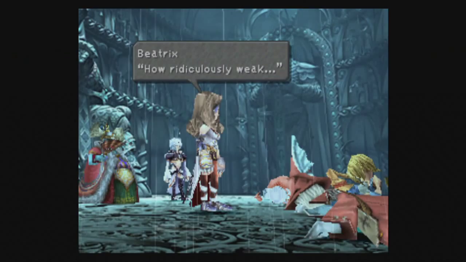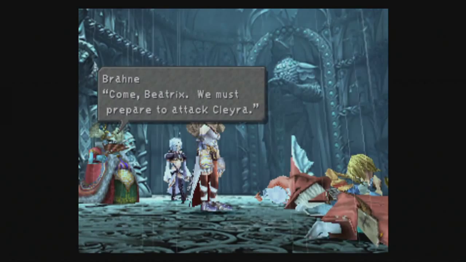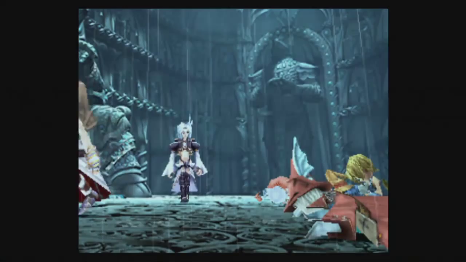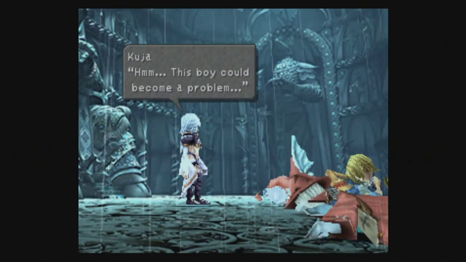How ridiculously weak. Isn't there anyone who is worthy of facing me? Come, Beatrix. We must prepare to attack Clara. Yes, Your Majesty. Now, what do we have here? Another filthy rat. And... this boy could be a problem. Could become a problem.